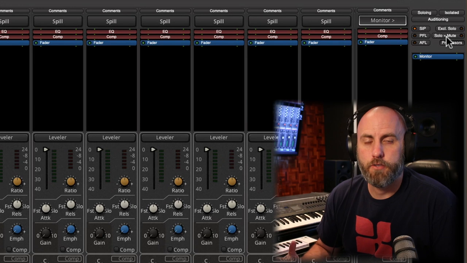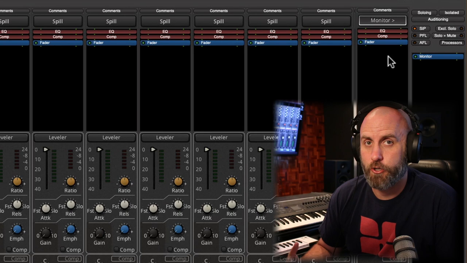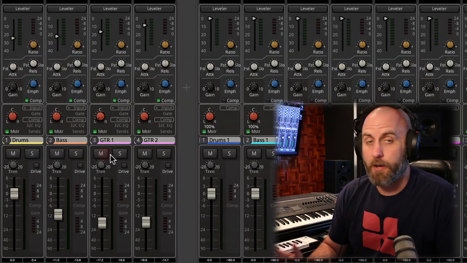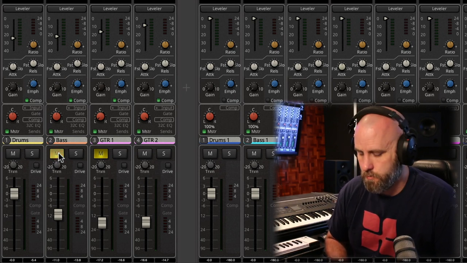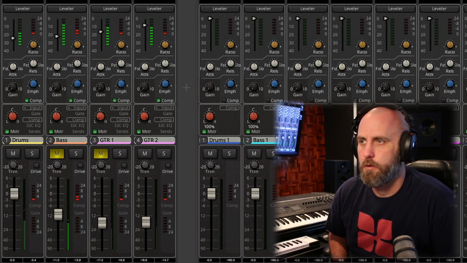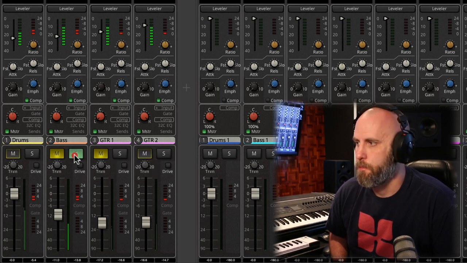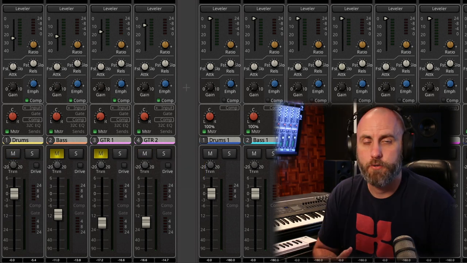The solo the mute button basically says that anything that is muted will now be soloed regardless if it's muted or not. So if I go in here and mute the bass and guitar, this is what we have. Now solo it. So this is good for when you want to mute a track in a session, but maybe keep it around just as a reference and then go and solo that track whenever you need to call it up.